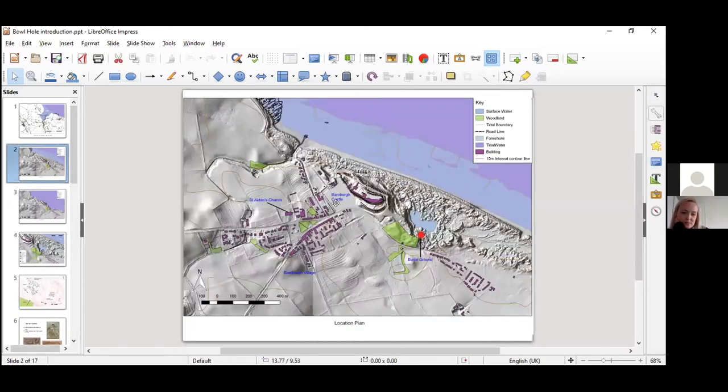One of the first areas we looked for when we started the research project was the burial ground, which had been known to exist for some time. There was a great storm in the winter of 1817 that blew away a huge volume of sand, and a series of what are called cist burials were seen – basically stone slabs outlining graves. The burial ground close to the castle gate, about 300 metres to the south, had been known for a very long time and was even marked on the first edition Ordnance Survey map.